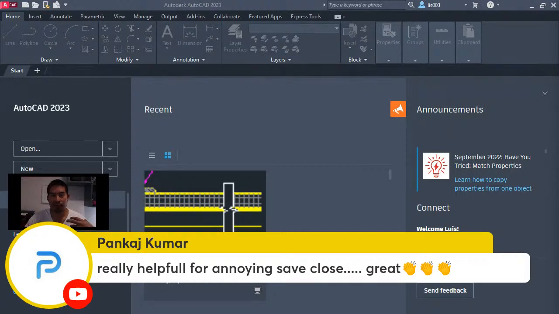Again, I work on multiple projects, so I hate being stuck working with dialog boxes and saying yes, no, no. I just want a way to save and close all of my drawings quickly. And yeah, Kumar, hopefully it's going to save you some time too. Let me know, guys, what do you think about this tool? Is it going to save you time? Yes, no? Leave it in the chat.